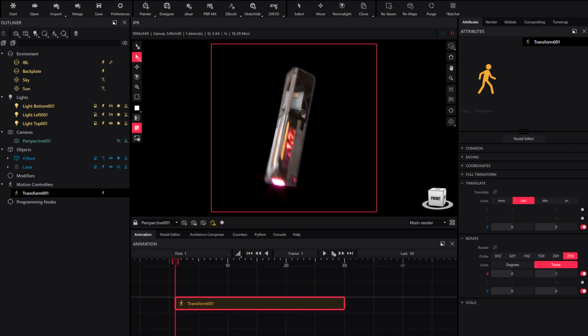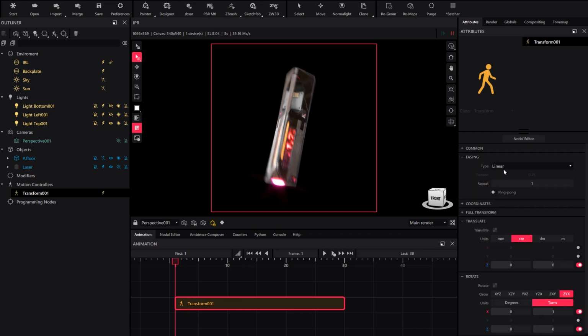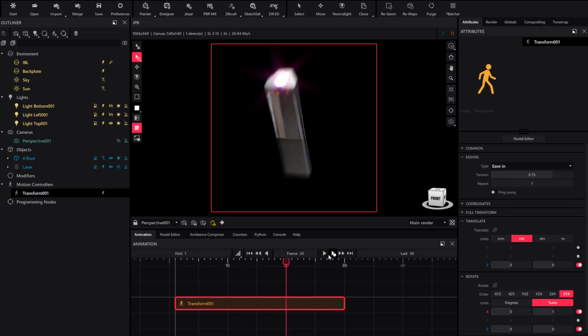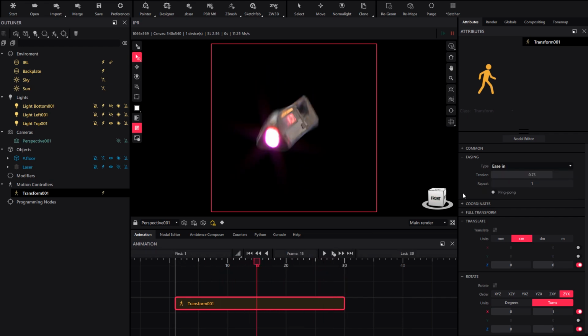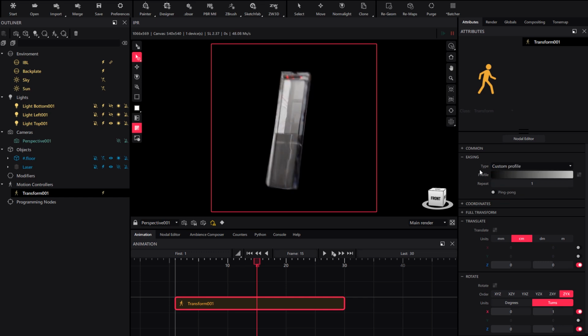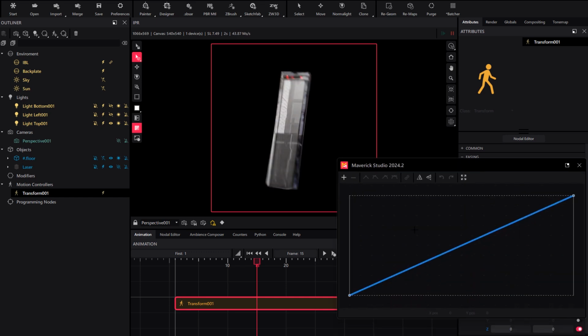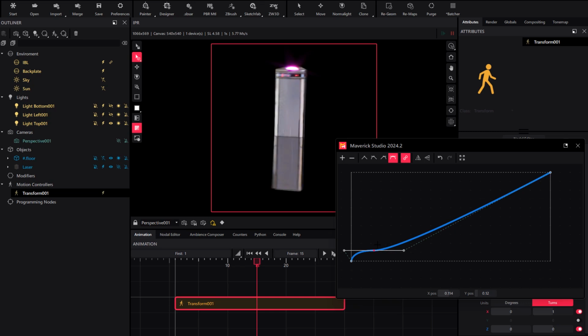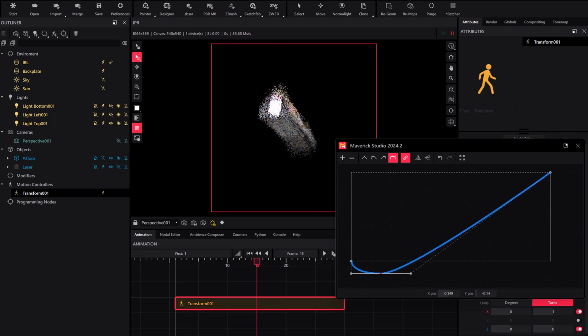Next, we want the rotation movement to have a slight initial push. For this, we go to the easing options and try a few of them. Finally, we'll add a custom profile to configure exactly what we want. We add a point to the graph by holding down the Control key. We move this point below the 0 coordinate on the y-axis to create the push.